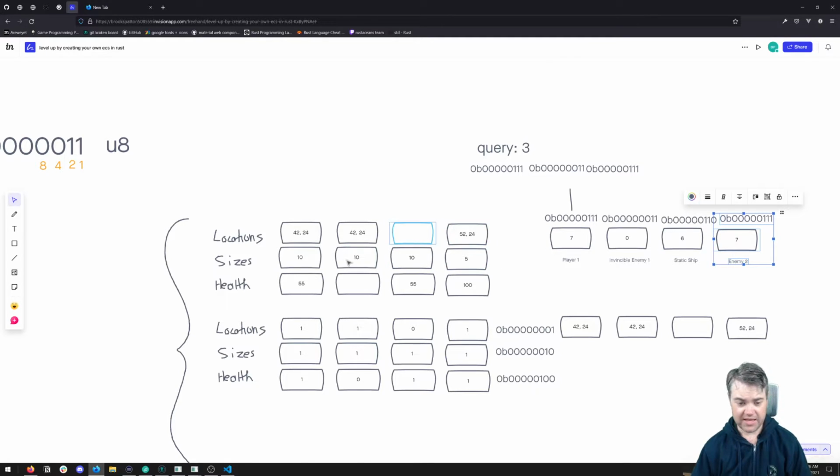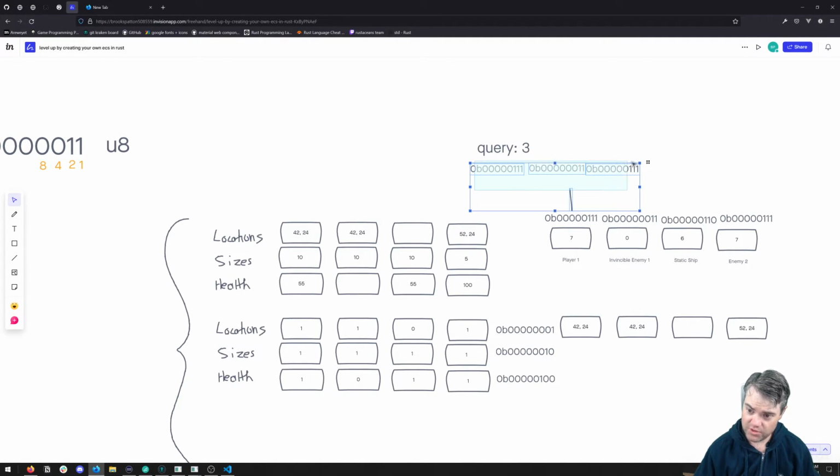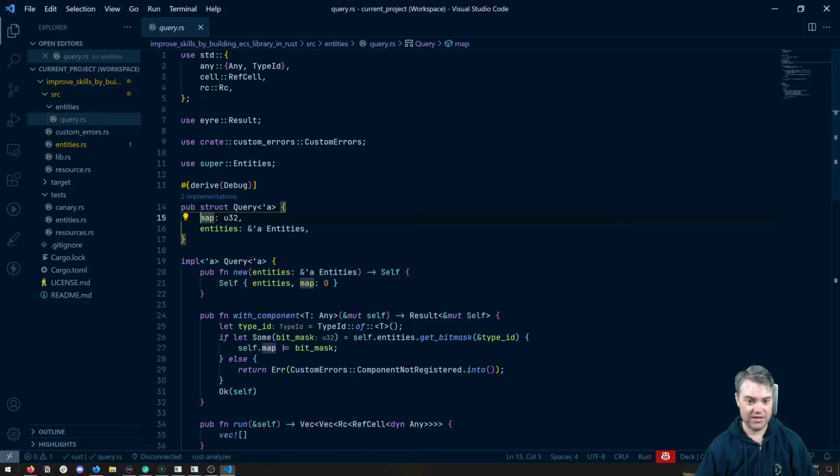Okay, great. Then move on to sizes. So in the next area down here, and then repeat the exact same thing. Meanwhile, building up this vector of vectors that we're going to return back. What this means to us is that we need to store these type IDs, and then I think we'll be good to go from there. So let's go ahead and update our query in order to handle that for us.